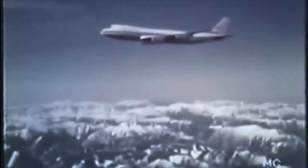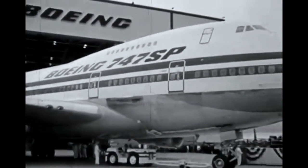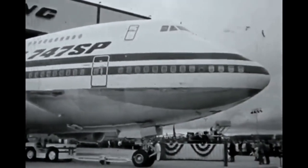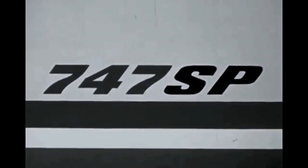Efficiency: the Dash 100 burns 11.8 tons of fuel per hour. The SP, sharing the same wings, engines, gear and main fuel systems, would have only burned slightly less — not enough to make up for the loss of 90 seats, meaning much higher seat-mile costs. This made it a niche aircraft and a poor seller, as it's really a de-optimized 747.